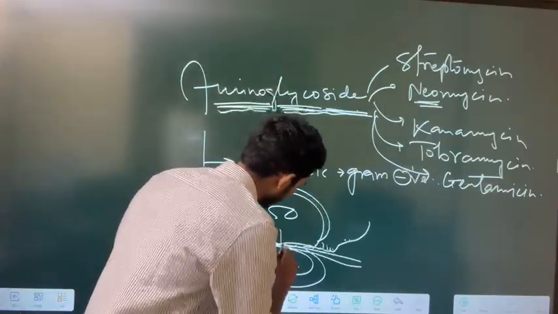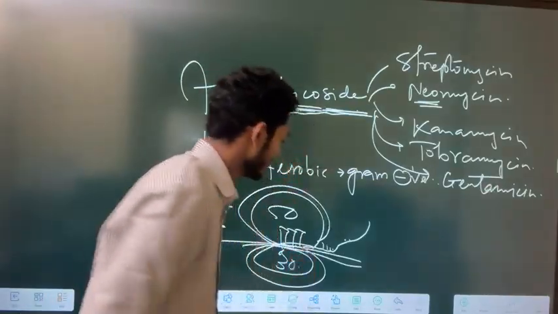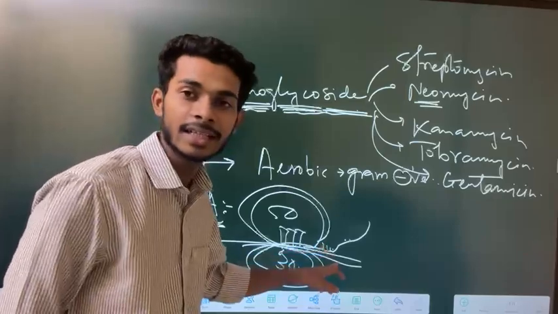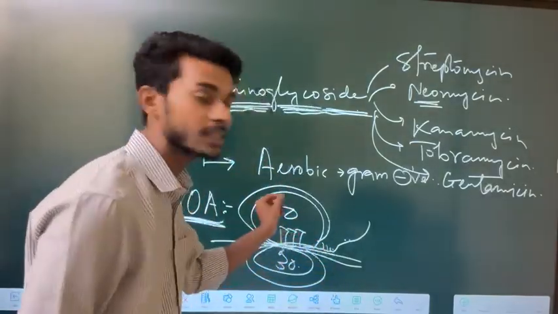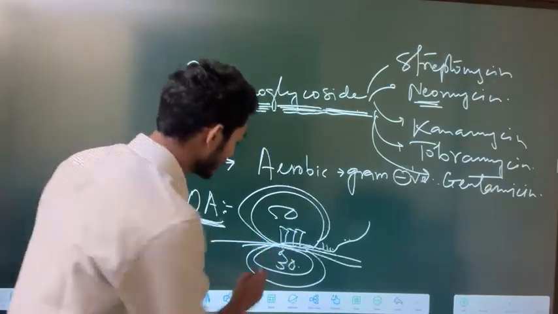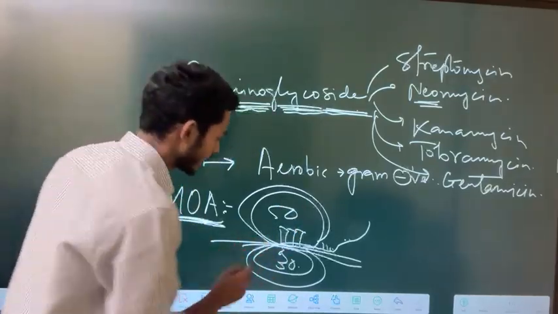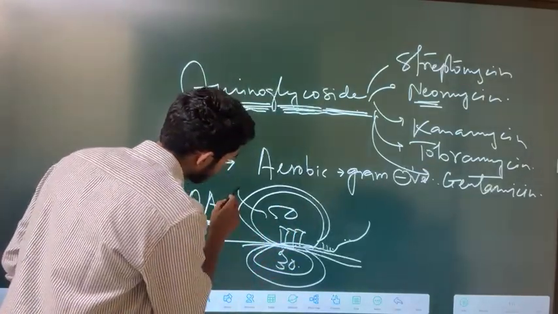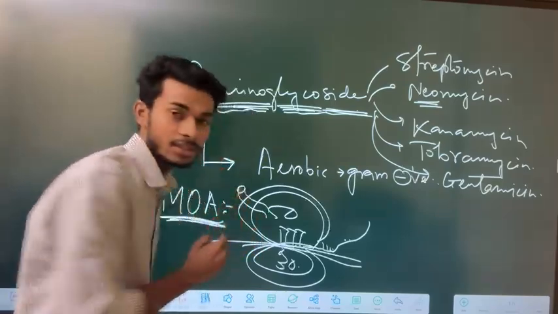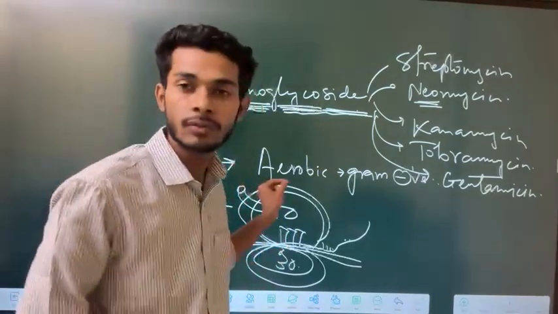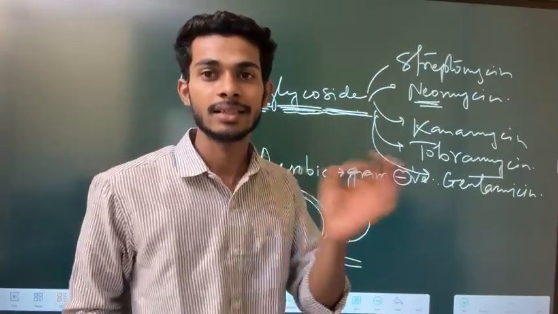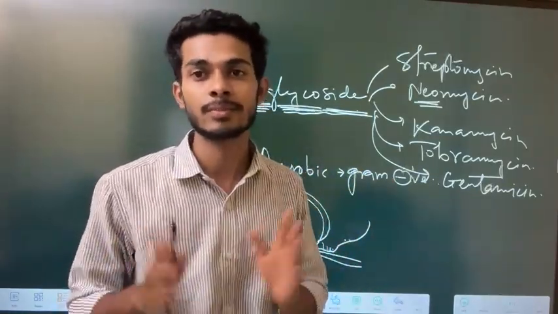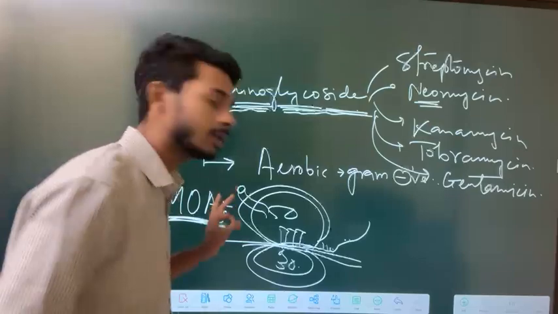And in that case, translation will take place. The mRNA will come and reading of the codons will take place. After that, it will synthesize the amino acid. The ribosome will synthesize the amino acid, and it will go through the exit site. Then protein will form. This protein will act in the form of an enzyme, right? And then biosynthesis and everything will take place, metabolism will take place, and the normal process will go on.